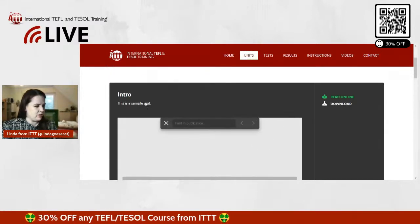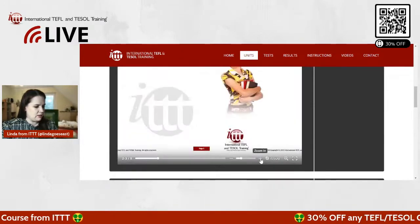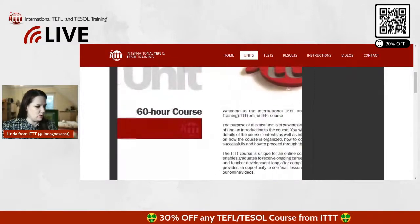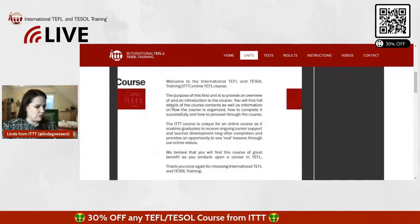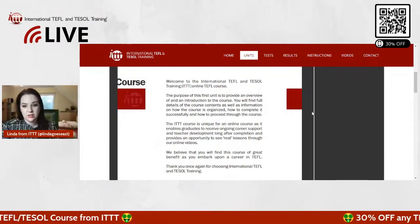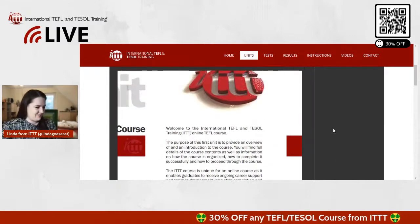Oh no, this is the find option. Never mind. Zooming in, yeah, here. So we can zoom in as close as we want. And then we can read the material, or you can also print it out. And there's a search function as well that I just stumbled upon. So you can use that as well.